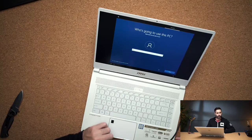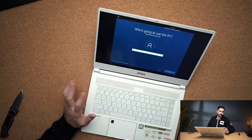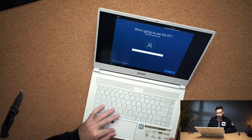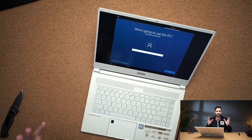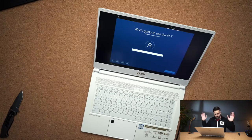How much does this cost? I'm not sure. Like I said, I just got this laptop about 20 minutes before I started the stream. I'm sorry, this is the backup. Usually I'm prepared. I know the specs. I know the price. But because I just messed up the hard drive cable on the other one, this is a backup decision.